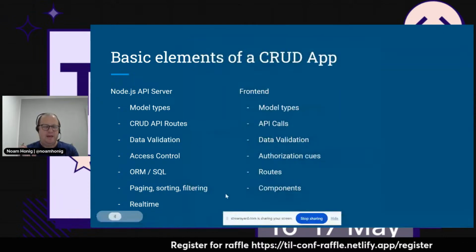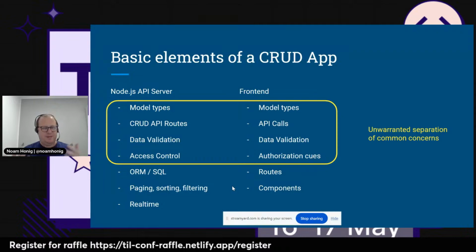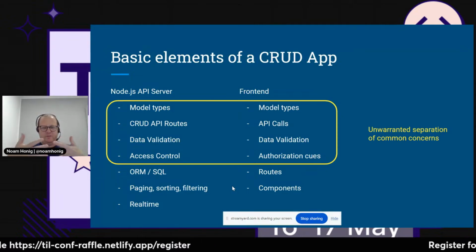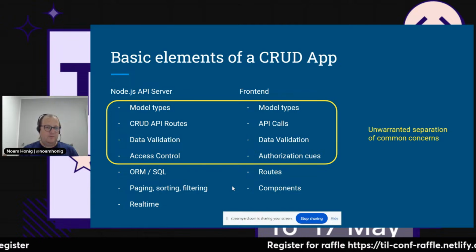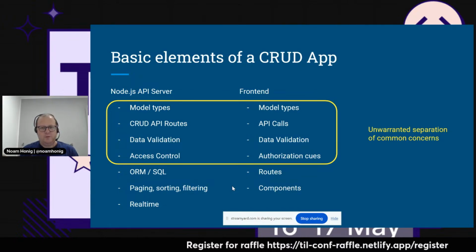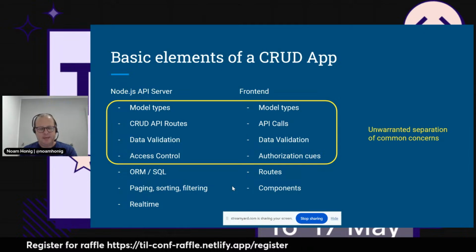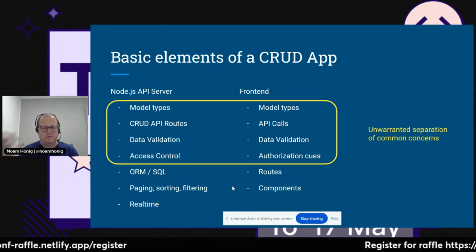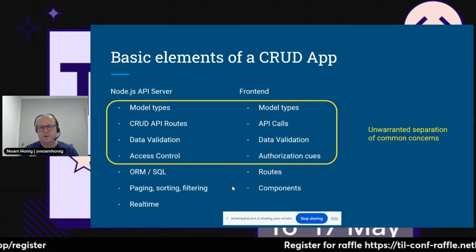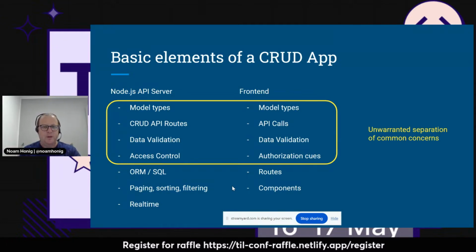Okay? And I think that's annoying. I think that's too much. And when you look at it, I think that these concerns are kind of a socket and a plug. They're a mirror image of one another. And the problem with that is, first of all, it's duplicate code, which is always wrong. But also, many of the times I will update one and forget to update the other. For example, my bank, the biggest bank in Israel, has validation in the front end that prevents me from getting data older than 6 months. But if I go to the API, I get whatever I want.